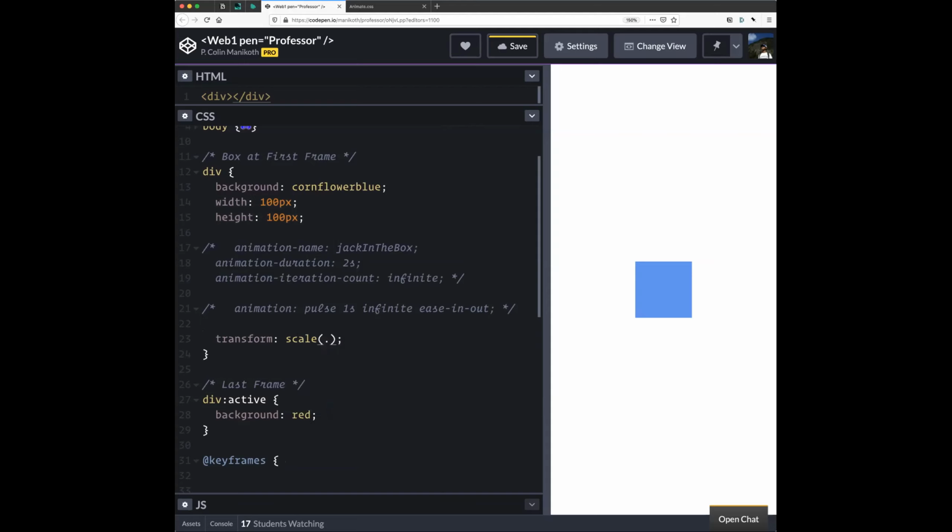It's going to start out small. Let's say 0.75, so 75% of its size. There it goes. Then when we hover over it to make it pulse, we want to make it a little bit bigger. How about 125%? I'm just throwing out numbers here. Let's try 1.5. Click and hold. Oh, that pulse is maybe too big. How about 1.25?